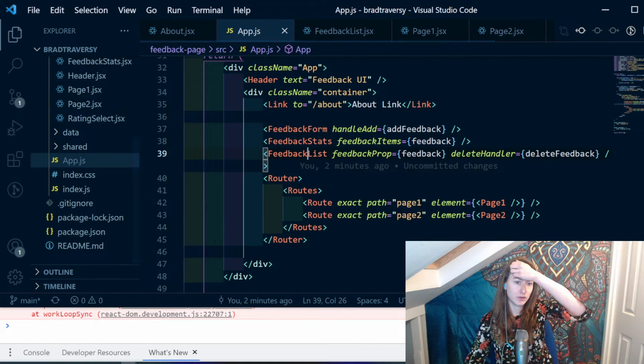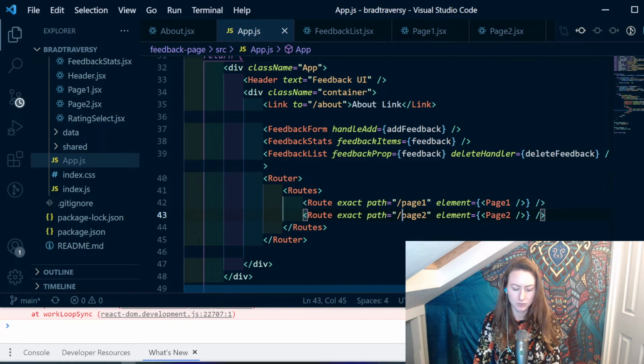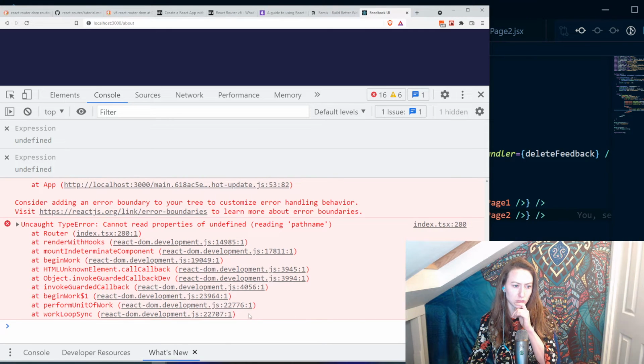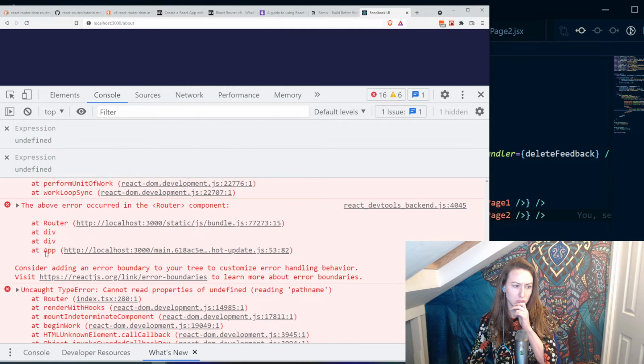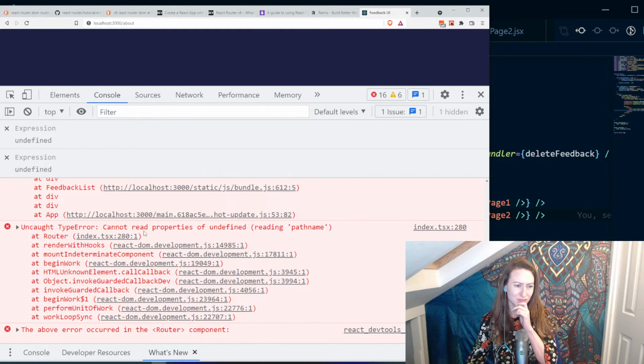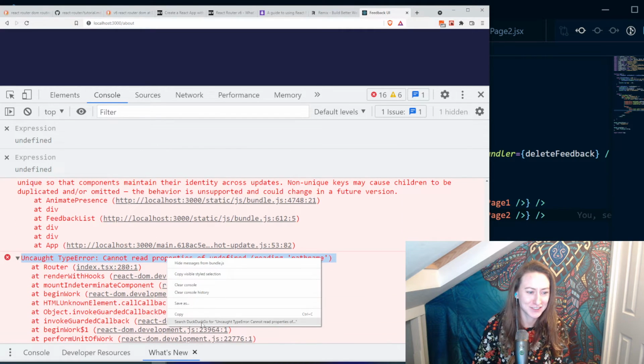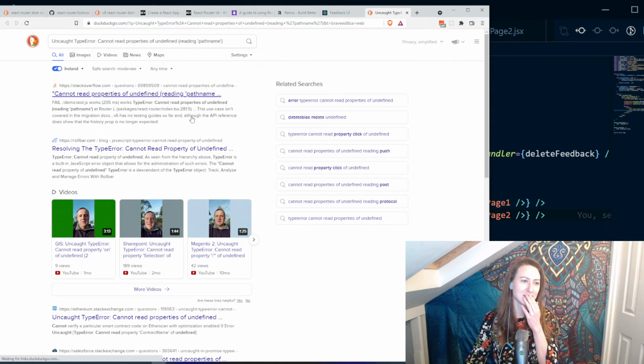Cannot read undefined, the path name. So let's search this error and see what this says.